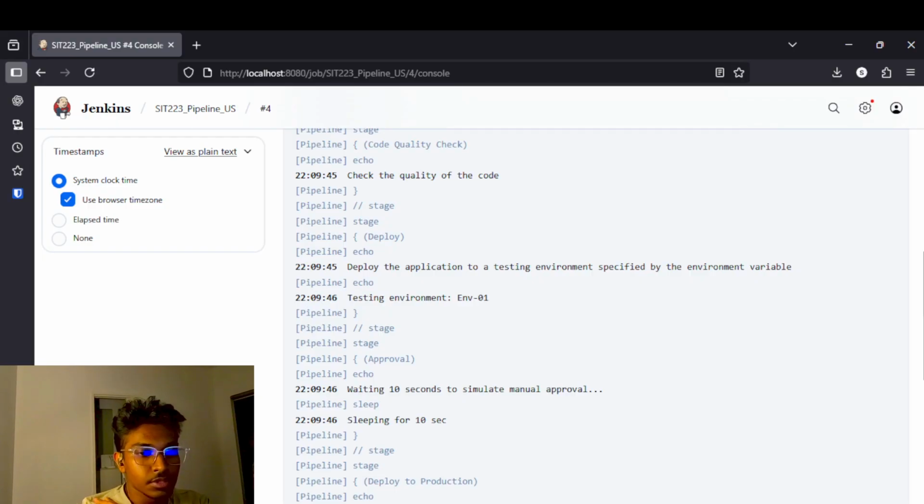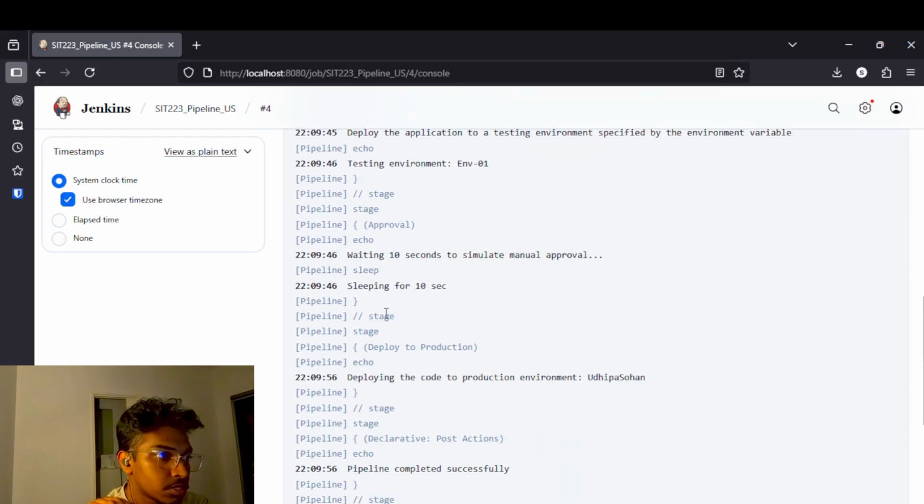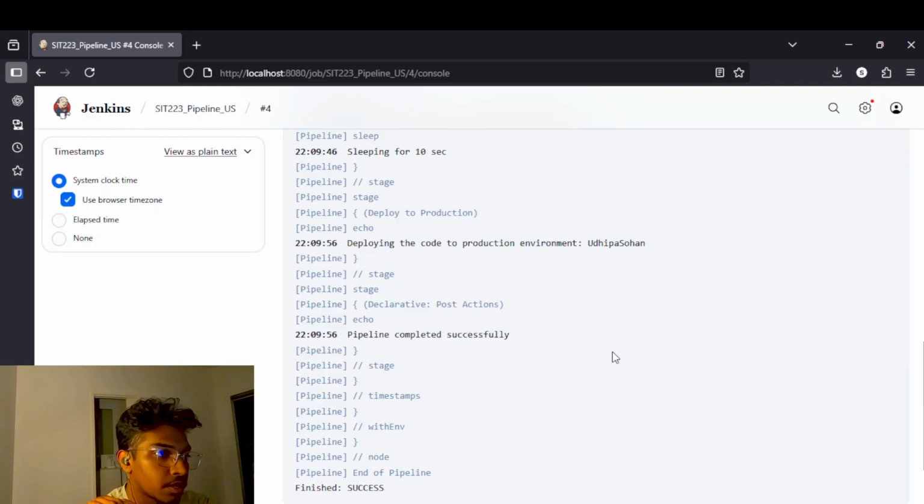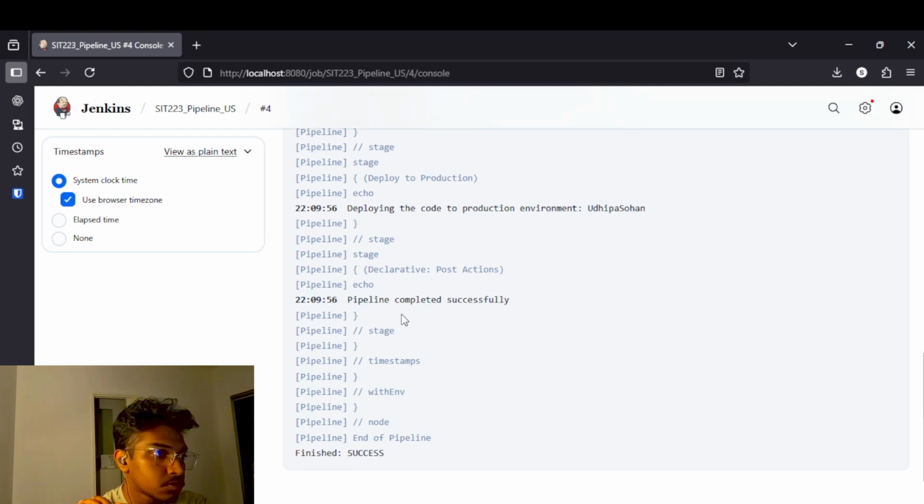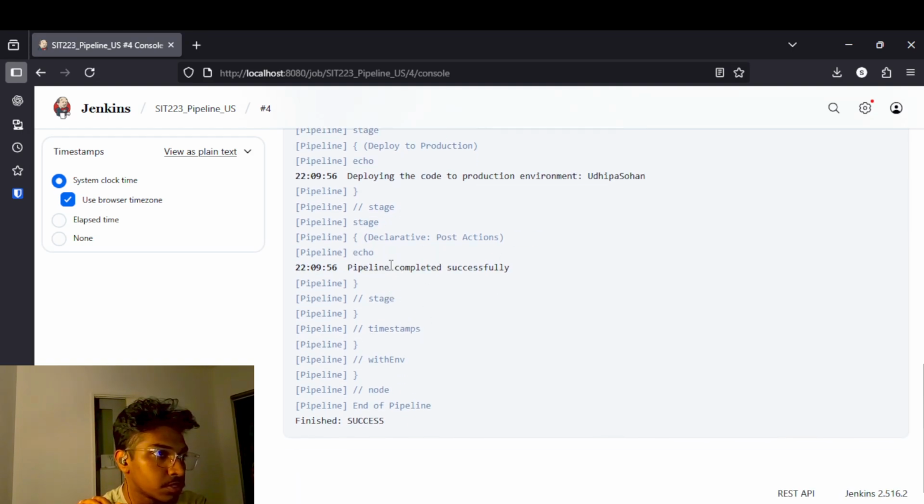And as the next stage, the deploy stage, you can see it waits 10 seconds, then deploys the code to the production environment, and then the approval stage comes and it completed. Finally, in the deploy production stage, it prints the message about deploying to the production environment, using my name right here.